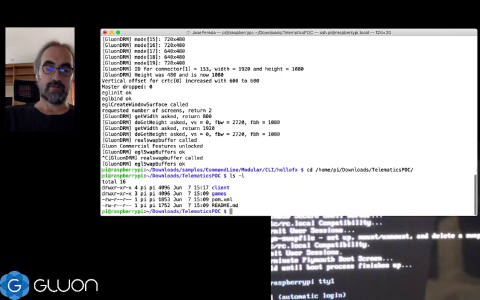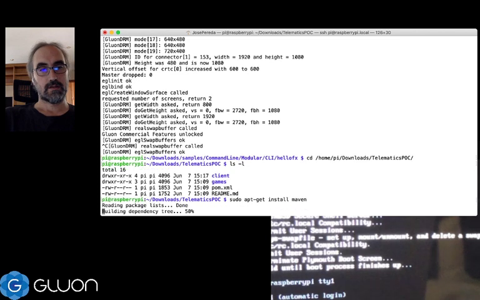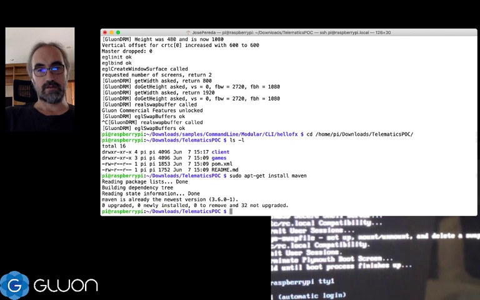And if you notice, we have a Maven project. By default, Maven is not installed on your Raspberry Pi. So all you need to do is install it. sudo apt-get install maven will work. I already have it, so it says it's already installed. But that's all you need.